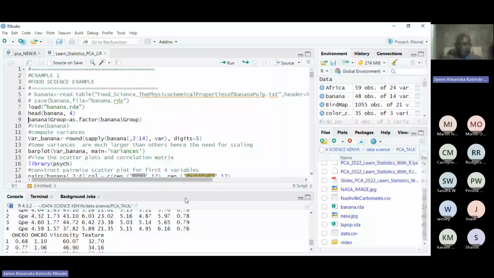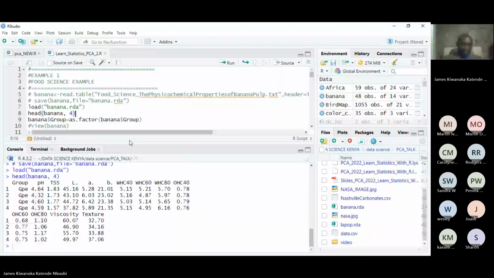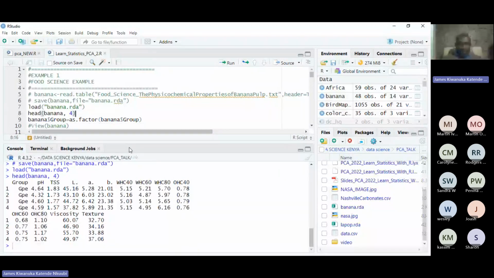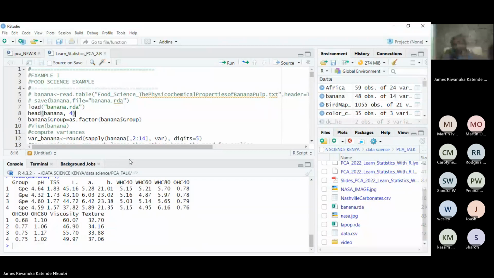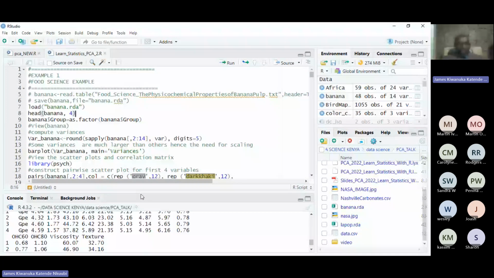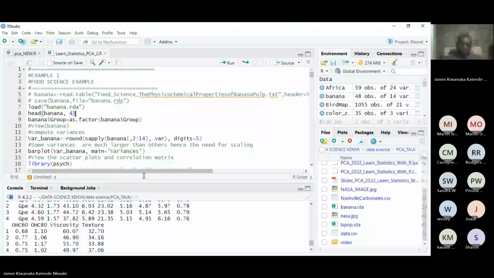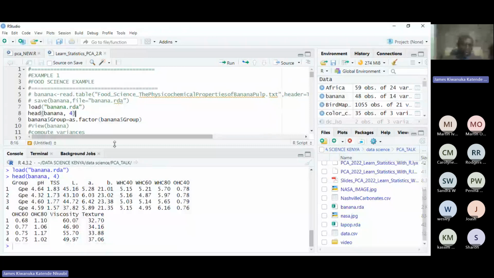Okay, so this is the file itself. The data is in a folder here, and we have saved it in an RDA file, so we just load it. Then we can view it. I was planning to convert this into an R Markdown file, but I never did. I did this a while back before I knew how to work with a markdown file. It works better if you move it to a markdown file. Maybe in future I will, but it doesn't matter. You can do that yourself in time. For now, we just need to understand what's going on.